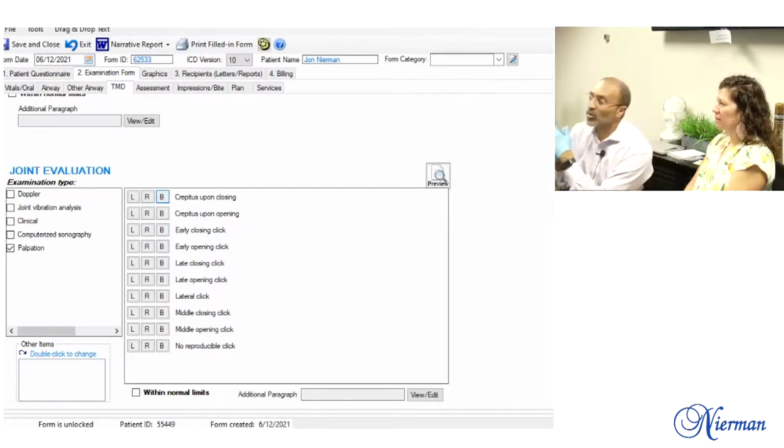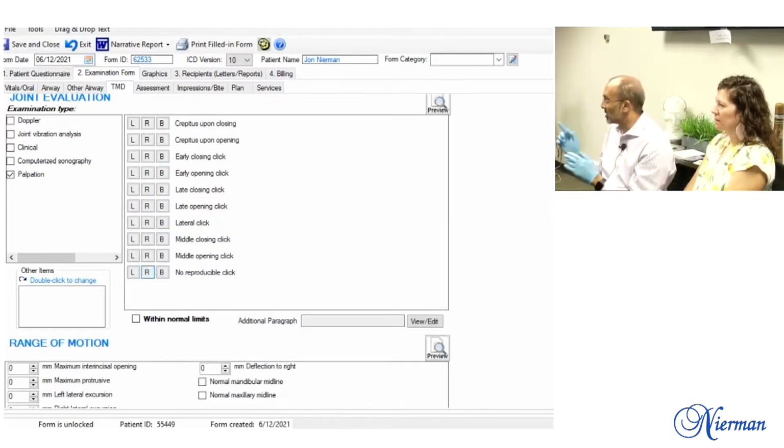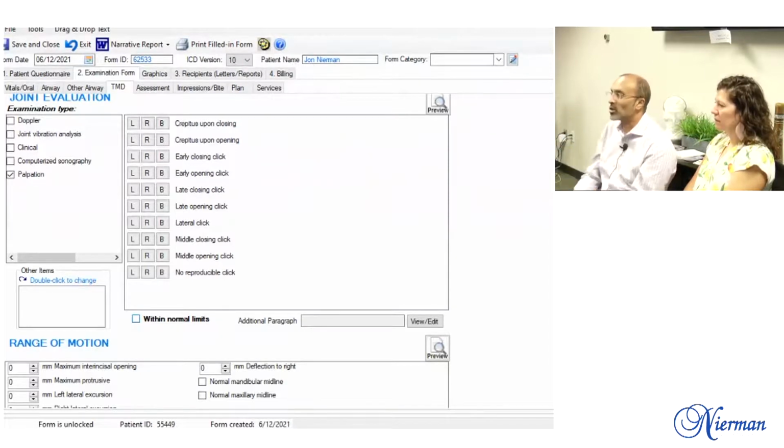The other thing that you will learn the more you do this is proprioceptively, when you have your fingers on the lateral pole very lightly, if they have a locked jaw, which could have normal opening, you'll feel one condyle move, but you feel the other lag. And that's a giveaway. Then my follow-up question will be, did you ever have a history of a clicking joint on the side that's lagging? It went quiet on you at some point. And 9 times out of 10, they say, now that you mention it.